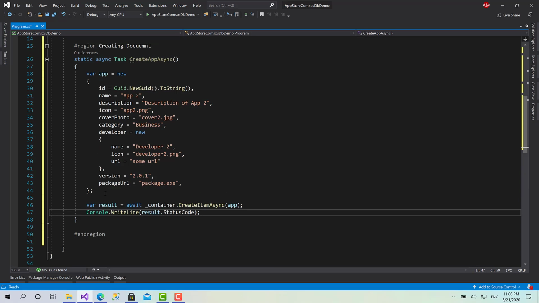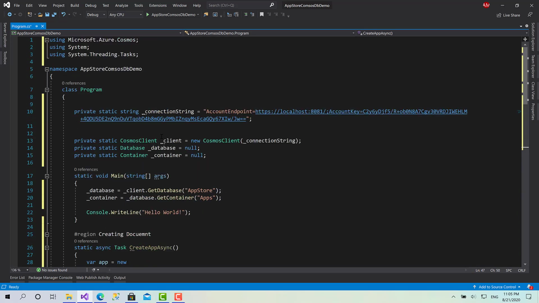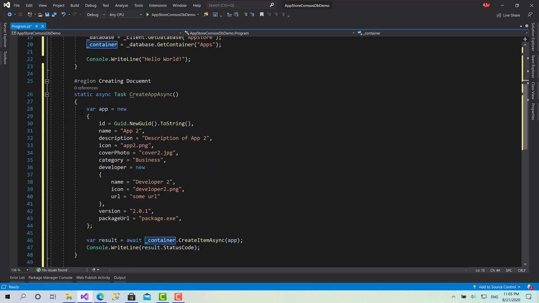It's going to be pretty easy: just create the client, set the connection string, get the database and the container within that database, create the object, and call container.CreateItemAsync, and that's it. So let's see right now.